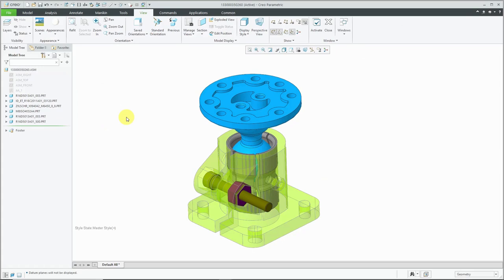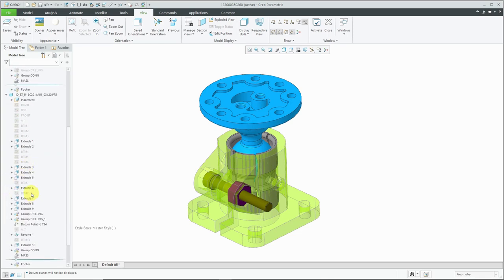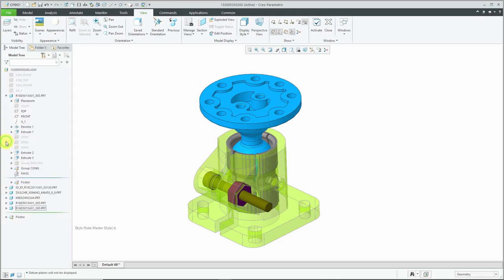Here I am in Creo Parametric, and I've downloaded and unzipped their assembly. The only thing I've done to it is I've changed the colors of some of the components and applied transparency to the big component on the outside, and also hidden a bunch of the datums just to make it viewable. But other than that, this is the CAD assembly as they have provided. And again, you can see that it is full of Creo Parametric features in here when you download it. So just great work. All right.